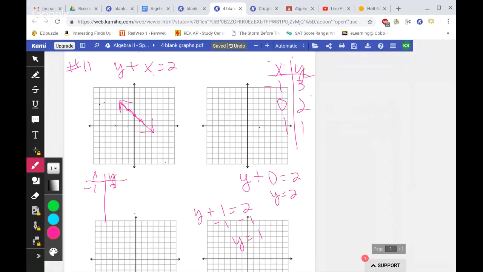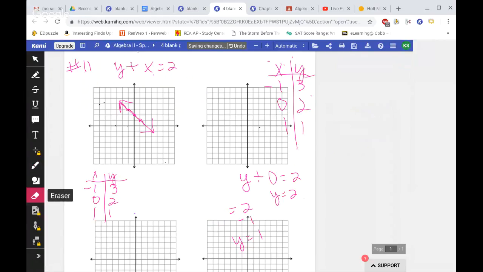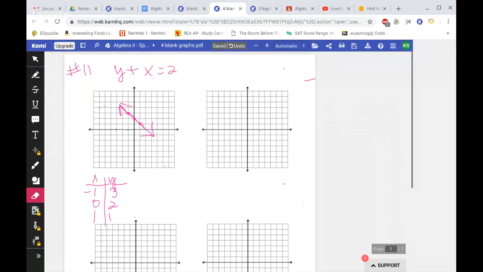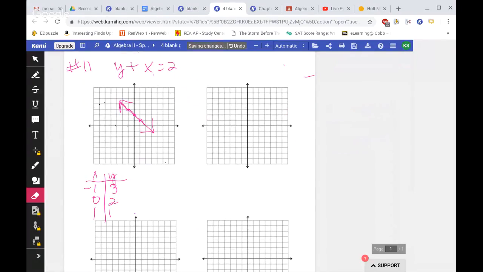And I'm telling you guys, 3 is plenty. Really, you can do 2, but just to make sure you're drawing a good line and to kind of get in the habit, because later on when we do quadratic equations, you really need 3. I kind of stick with the idea of 3, but when we get to the x and y intercepts, I really think you're only going to use 2 on a linear equation. But there are so many ways. We're gonna learn to find the slope. We're gonna learn to get y by itself. So many different ways. This is just another way by using the XY table.